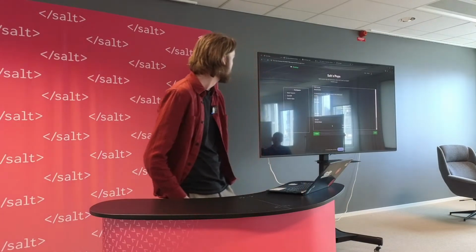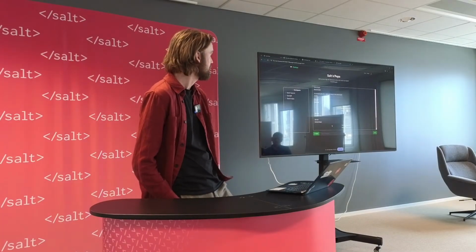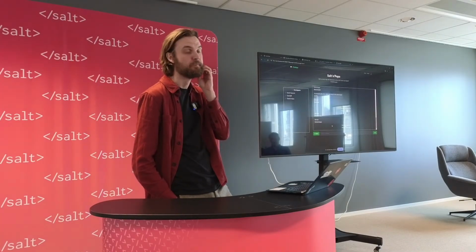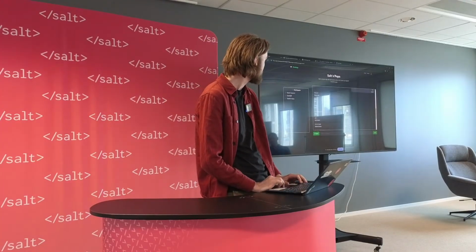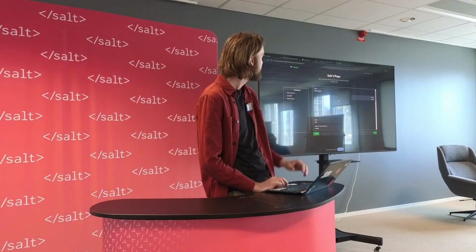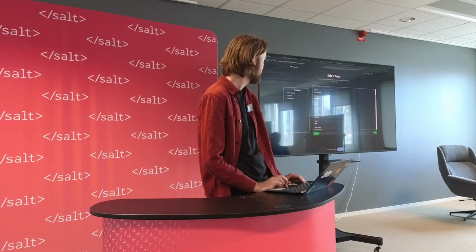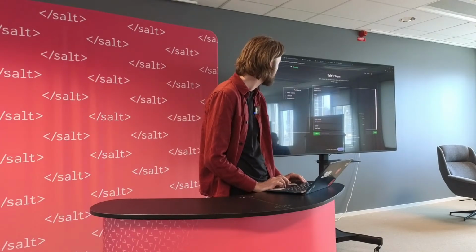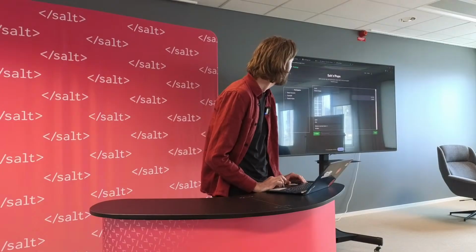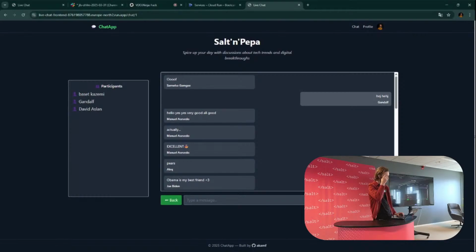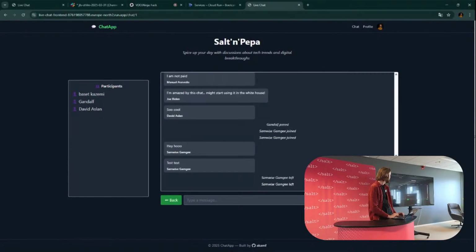How does the data storage work, and how long will the chat be stored? So I have a Postgres database where I store every message. When you go into a page, only the recent 20 messages are loaded, and if you scroll up, the next 20 will be loaded dynamically. If that works properly, hopefully. But that's the idea. So in the database there are hundreds of messages right now. Thank you.